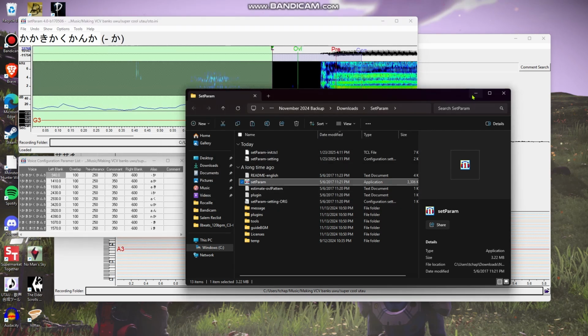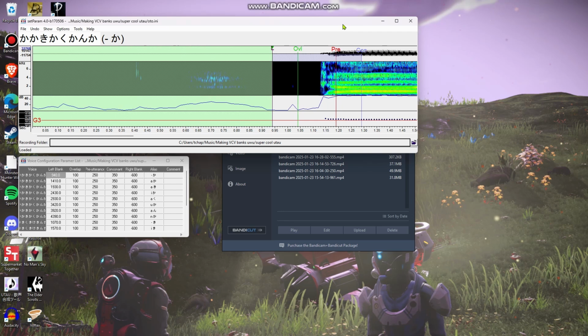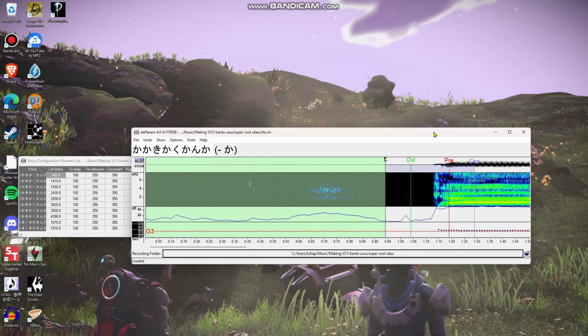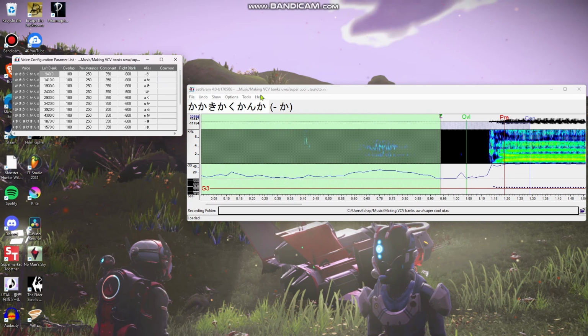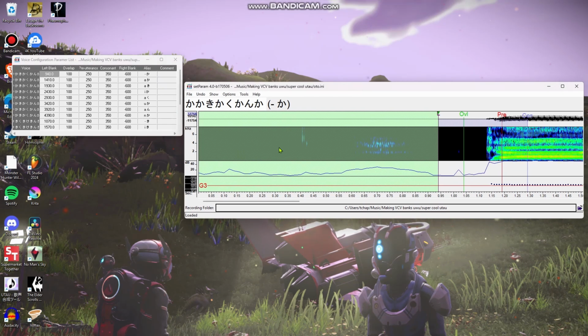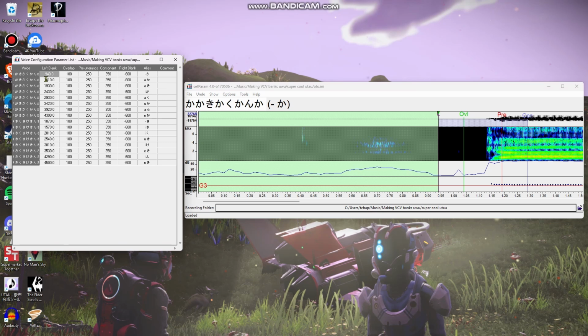Ta-da! Now we have, let me just shove everything down. Oh my god, now we have this thing. Two things should pop up: the entire oto thing and the whole list. Remember, I only recorded 2 lines, so this is how many recordings I got, which is about 16. There's 8 syllables-ish per line, so there's about 16 in total because I only recorded 2.